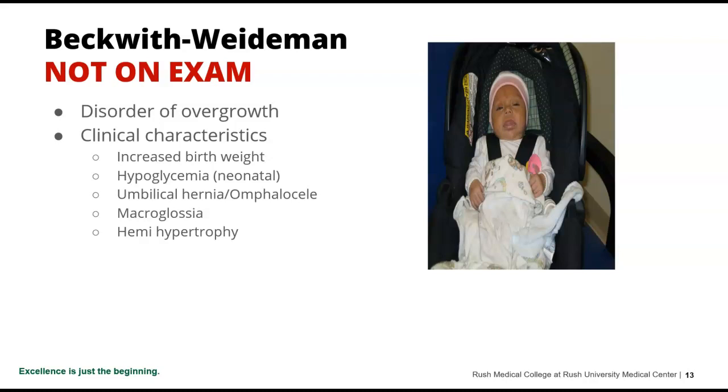Normally, the intestines go into the umbilicus. They kind of turn and come back in. In this case, they don't come back in. They stay. It's membrane covered. They have a big tongue, macroglossia, and one side is bigger than the other. Sometimes they also have this unusual birthmark. This is called the glabellar hemangioma. It gets really red when they start screaming.